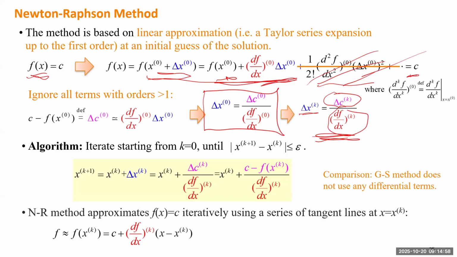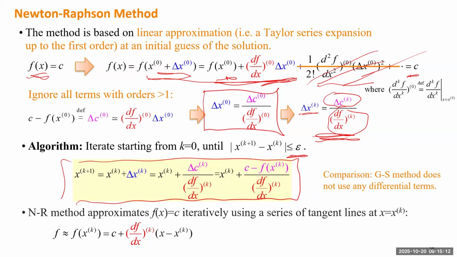at that guess. So the algorithm is: we start from any initial guess, we set up an error tolerance, and we just utilize this formula to iterate. If you want to visualize how the Newton-Raphson method starts from the initial guess and converges to the final solution, it actually utilizes a straight line to approximate a small part of the curve of the function near each iteration.